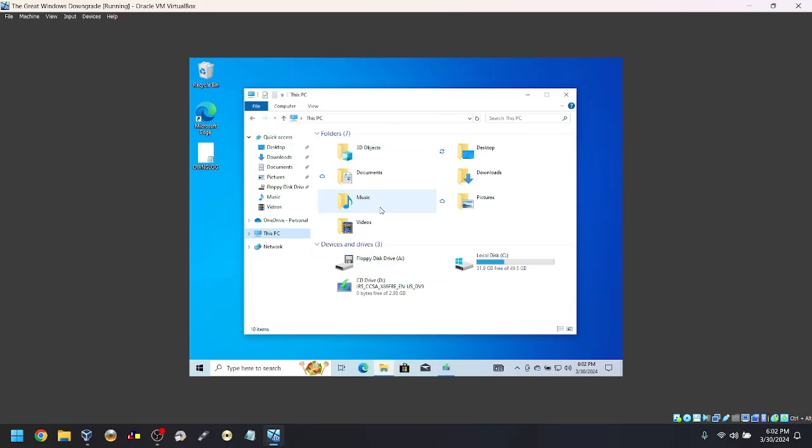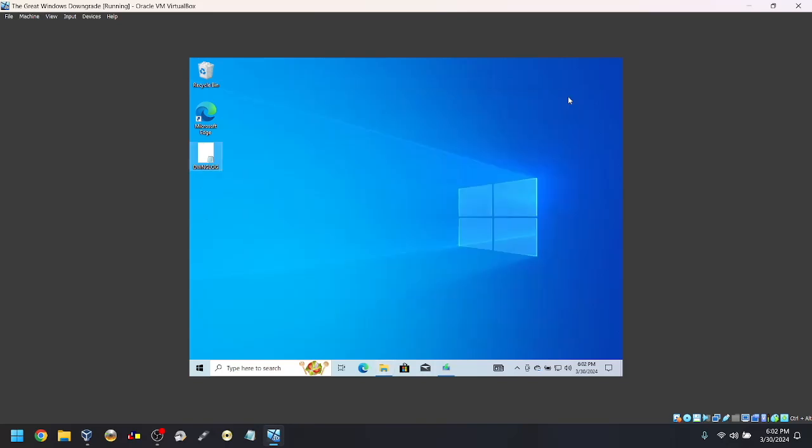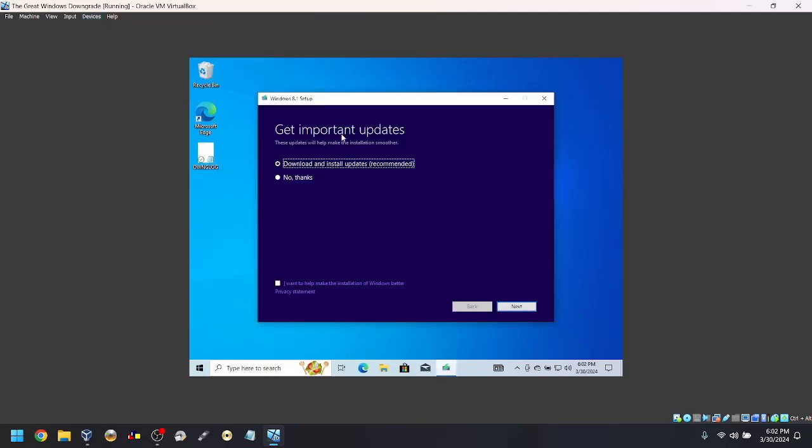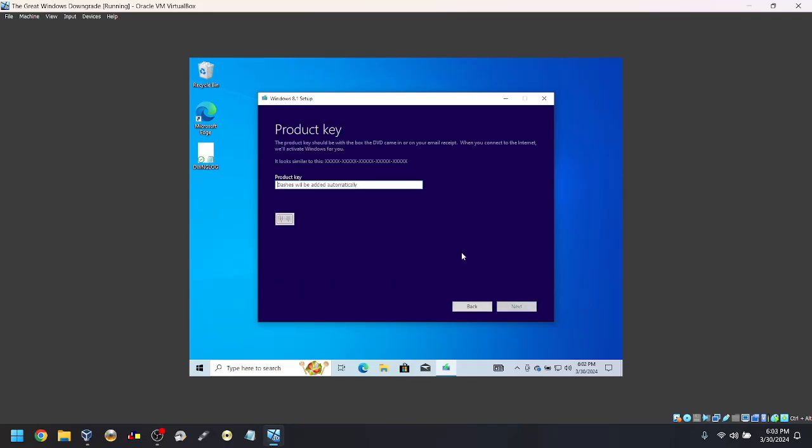Replace. And now we can eject. Okay. Get important updates. No thanks. I want to help make the installation of Windows better. Yeah. Checking your PC. Product key.